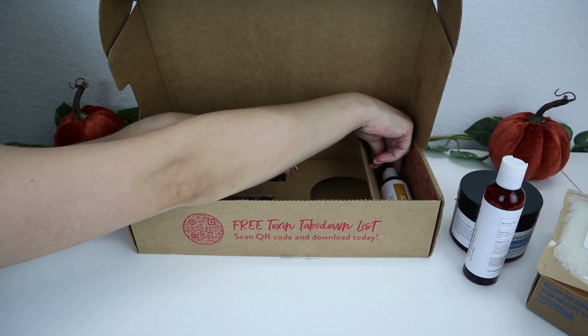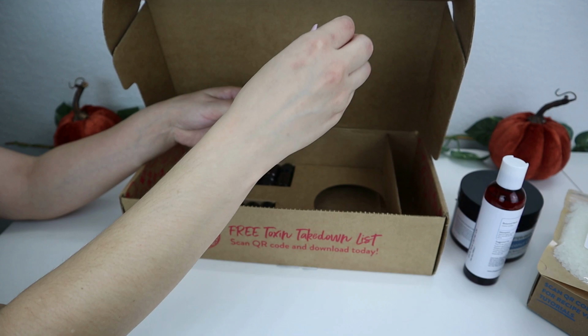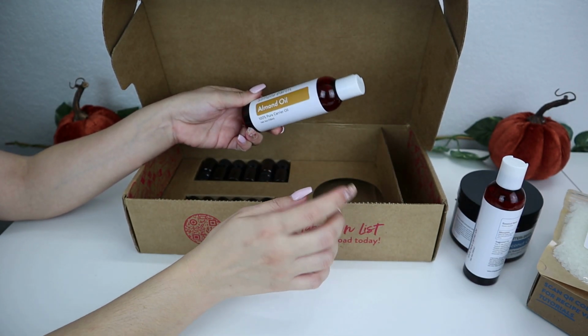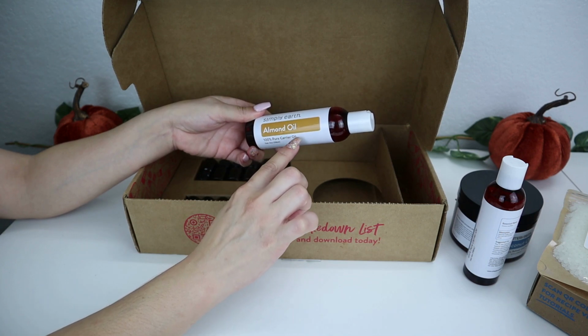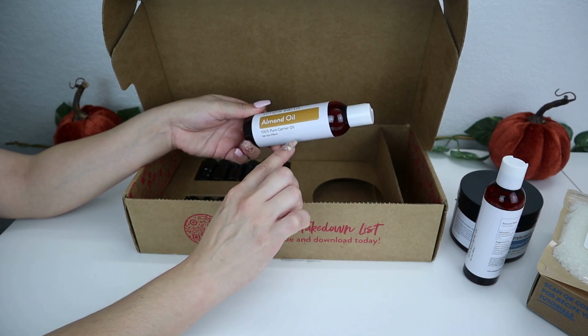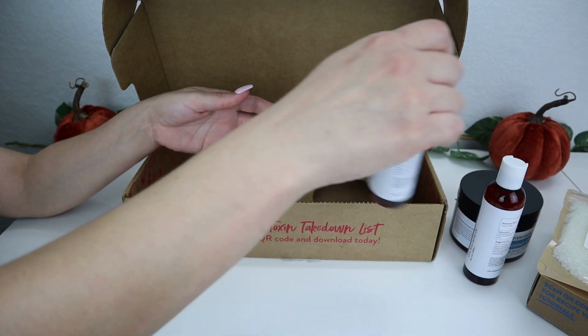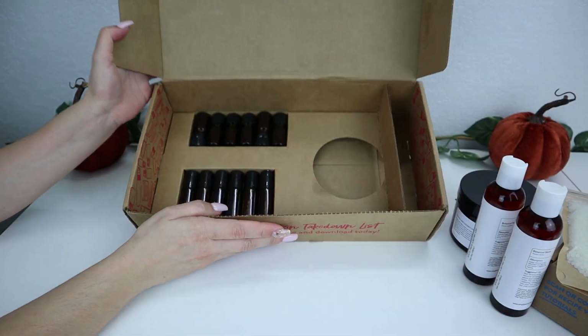They also send you an almond carrier oil as well. I have to see, it feels like one of them is leaking, but they also send you an almond carrier oil, and it's a pure carrier oil that also stays liquid the whole time. So they send you that. Then they send you your bottles.